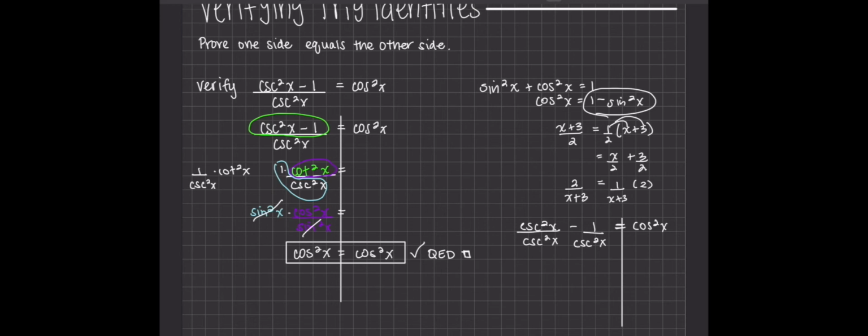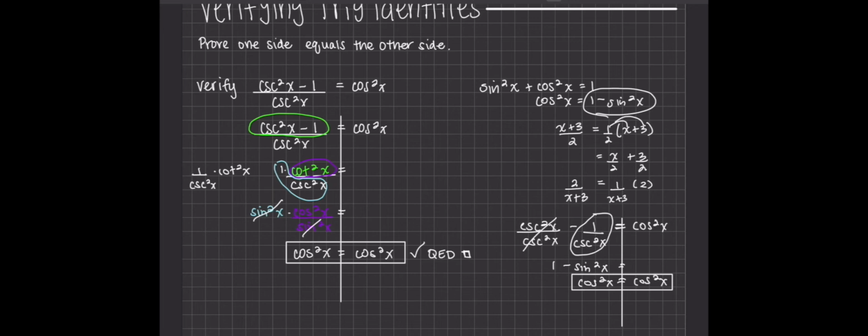Going back to the left-hand side, anything over itself is 1. So this guy reduces to 1. So I end up getting 1 minus. This term, 1 over cosecant squared, is the same thing as sine squared of x using the reciprocal identity. Then this is a Pythagorean identity that we went over before. So we have cosine squared of x. Is it less work? Yeah. Did I use the same method as my previous method? No. But did I still get the same thing? Yes. So notice how they match.